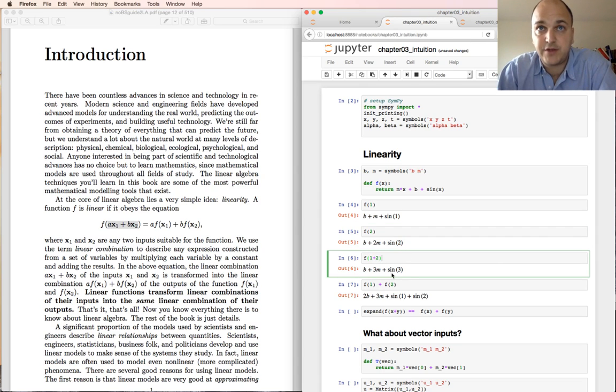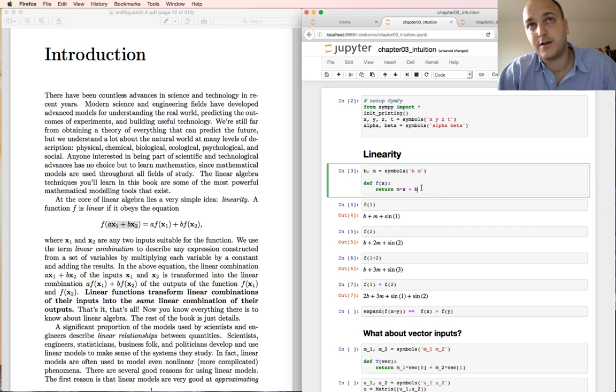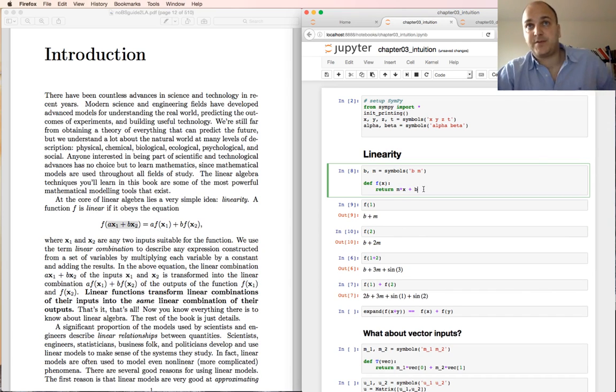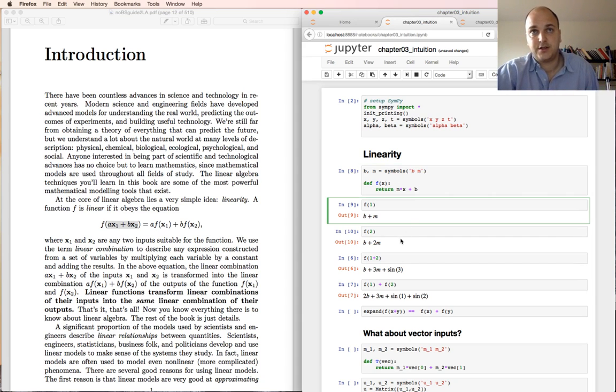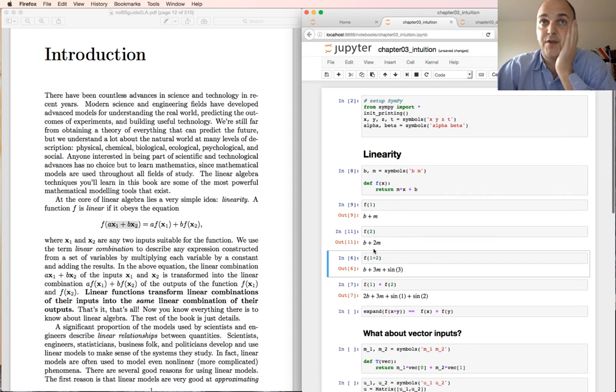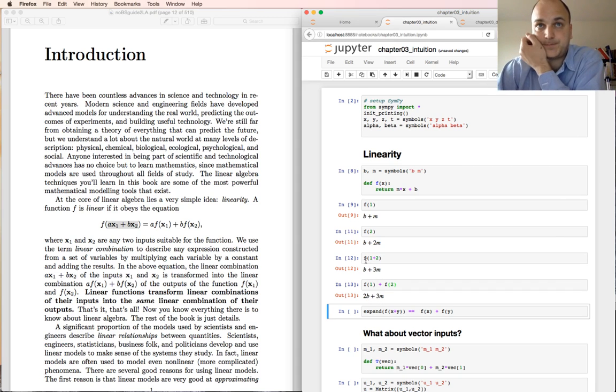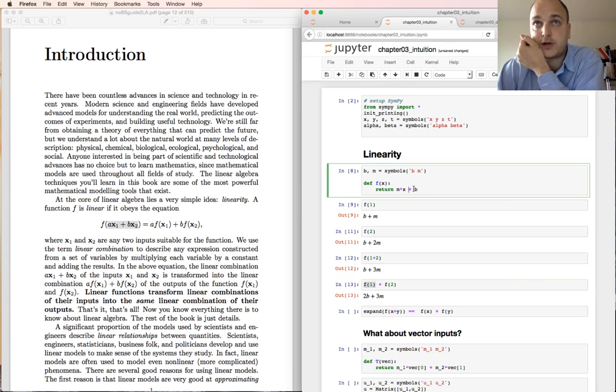So 3m, sin 3, oh, that's not right. Okay, so right off the bat, you might say the sin was the problem. Good advice in general. So this looks pretty linear, right? It's the equation of a line. You multiply the input by some constant m, and you add a constant. So that's what happens with the two separate inputs. This is for the combined input 3. Whoops, not the same. The 3m part is the same, but each time you use the function f, it adds a constant b. Therefore, when you use it twice, you get twice the b. When you use it on the combination 1 plus 2, you get once the b.